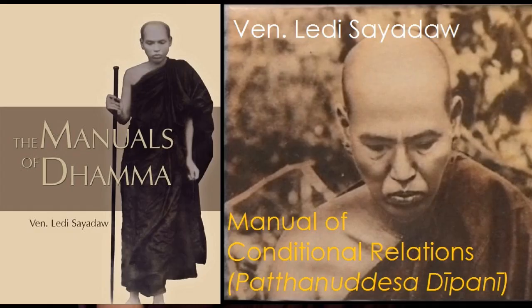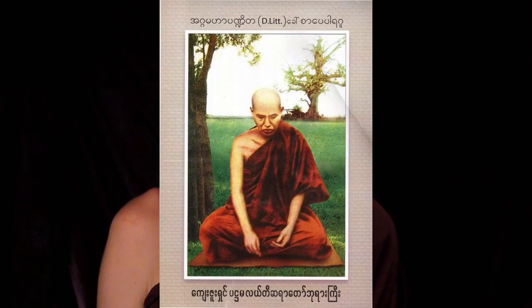My translation and exposition of these 24 conditional relations are based on a Burmese scholar called Ledi Sayadaw — probably the best scholar of Burma from the 19th century. He wrote more than 70 manuals, approximately one a year while he was a monk. He also wrote a manual of the Abhidhamma. My commentary on the 24 conditional relations is based on his manual, which was originally written in Pali — the language of the Buddha — then translated into English in the 1950s in Burma and published in the West in the 70s and 80s. Links are available below.